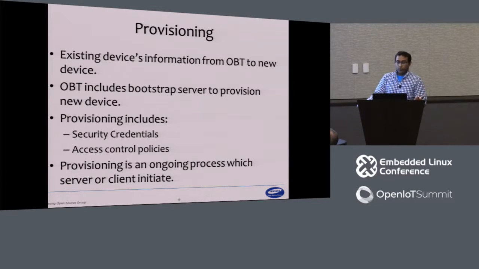It also provides the security credentials, which are the keys which you have with them. And it also provides the access control policy, which is like who has permission to access a resource. So for example, if you have created a limitation that a TV has to be accessible to your light bulb, then that kind of information is also shared.